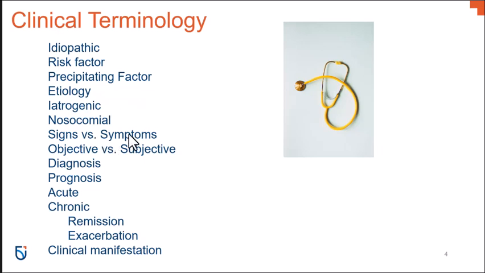So symptoms are these subjective experiences that are going to be reported by the person that's experiencing the disease or condition. So for example, somebody says they have pain. Well, I can't see necessarily that they have pain, but they're telling me that they have pain. They're telling me that their abdominal area hurts. If somebody tells me they're nauseous, I have to take their word for it. Unless I see them throwing up, of course, that would be a sign. I can physically see them vomiting. But if they tell me that they feel nauseous, that's a symptom.